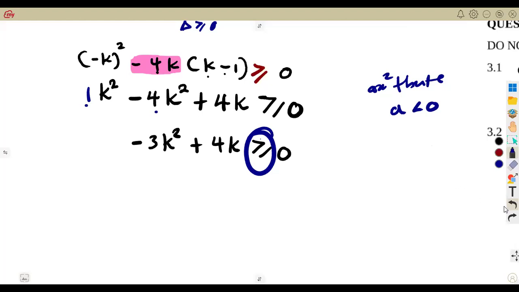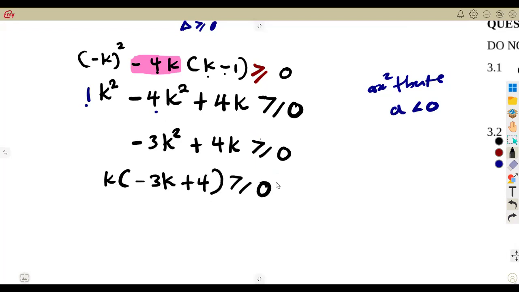You must be careful there. So as for me, I'm just going to maintain this one as it is. I'm not going to change anything because I can simply get the critical values by factorizing k, which is common. So it's going to be minus 3k, remember, minus 3k squared divided by k. So it's going to be minus 3k plus 4k, and k is going to be positive 4, which is greater than or equal to 0.